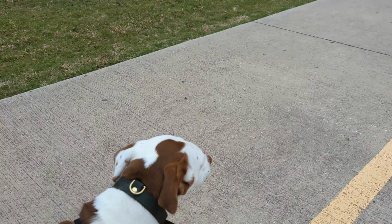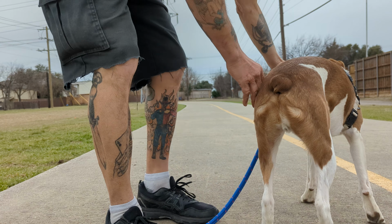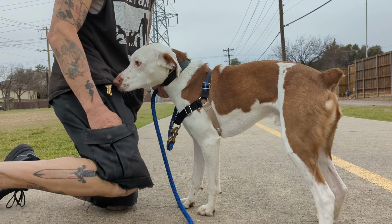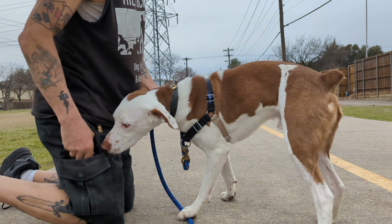Let's see, come. Why don't you come right up here? Right? And so now here, come this way. Oh, that's a good boy. Right? That's a good boy. So his collar, look, I can get my whole hand in there. It's a nice collar. Right?